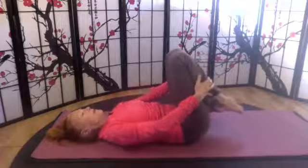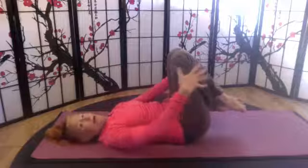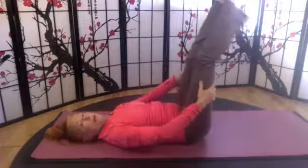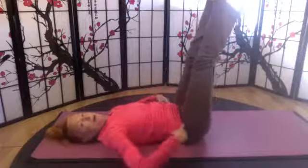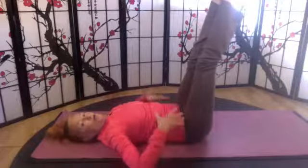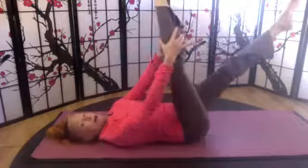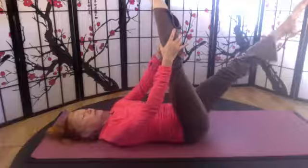Waist is very elongated, so it's an extension, not a flexion. Lift both legs to the ceiling for your scissors. Again, this corner is crucial, and then you load this area. Head is down. Pull and pull for scissors.